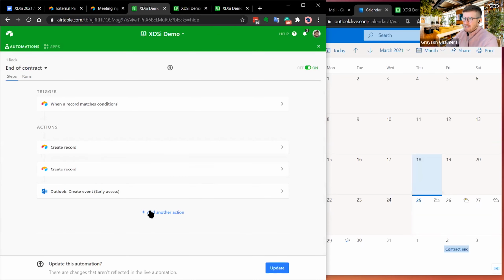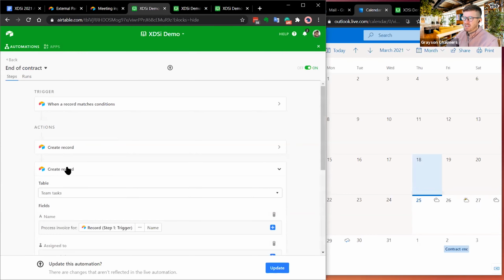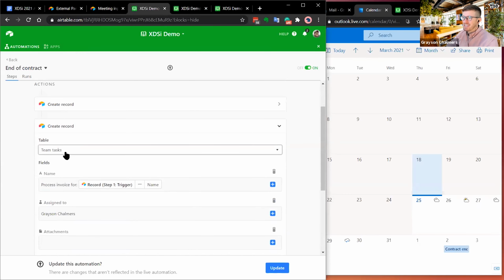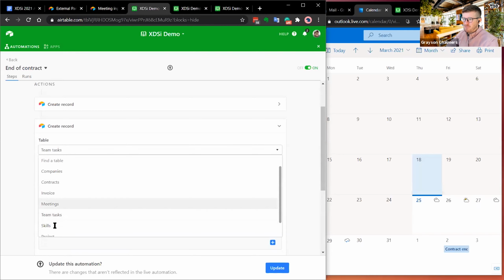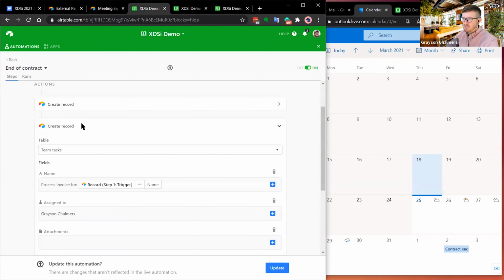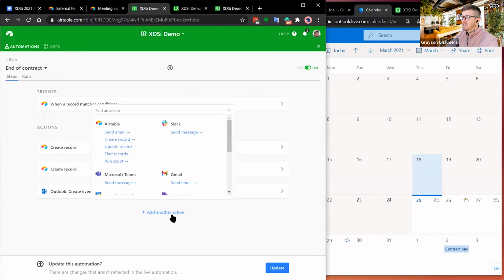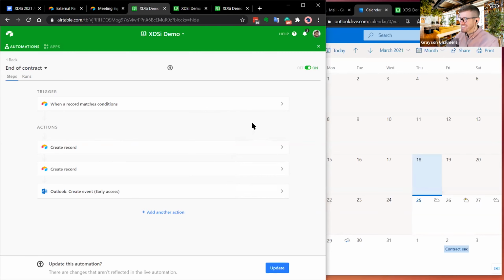I just added more actions, and one of the actions happened to be Outlook calendar and create a record. I could create any kind of record I want in any of the different tables inside of Airtable. That was using this trigger here, create record. And there is an update record function, so it makes me believe that we could have a workflow for the external partners to update their information. Anyway, my brain's stuck on that because I'm excited to solve that problem.